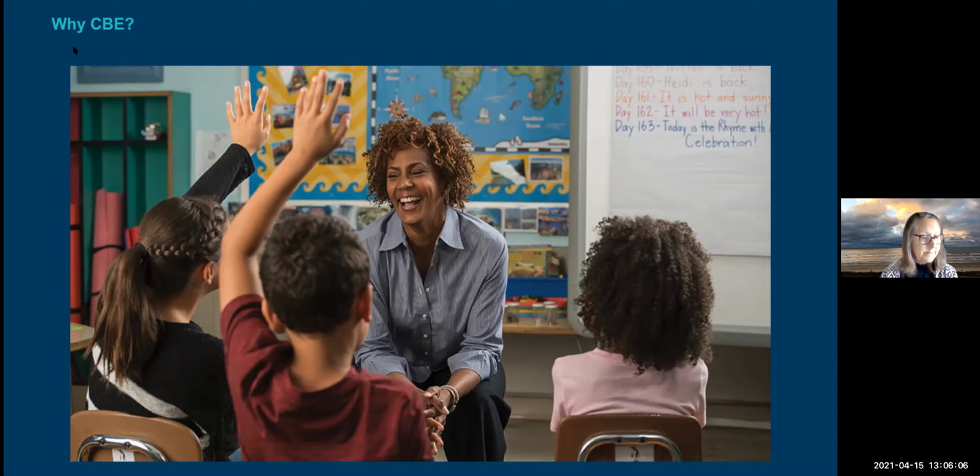It's highly relevant. It has that flexibility. And while it comes in a lot of forms and flavors, it certainly shares some important features across all CBE programs. The main one is the competencies. CBE programs are built around competencies, statements of what learners will know and be able to do when they leave the program. That helps to focus on those skills and relevant pieces that adult learners are really looking for. That was really appealing to us. Also, the fact that CBE has the capacity to be highly flexible.